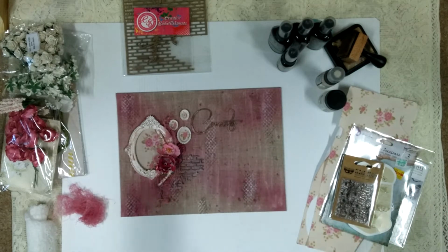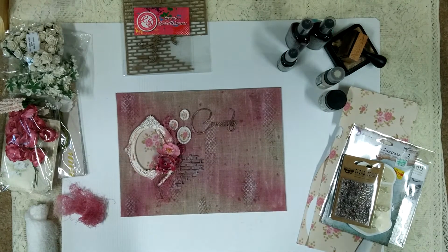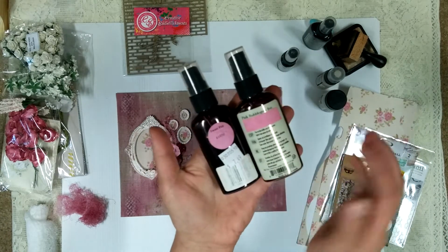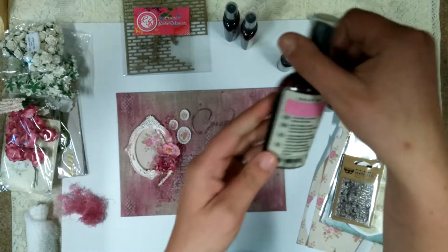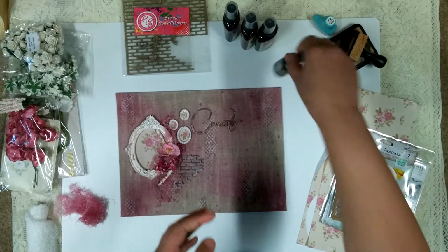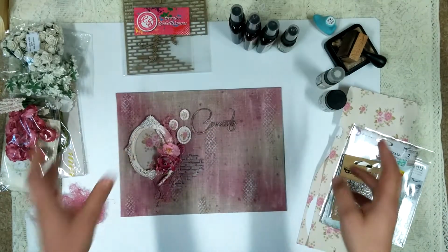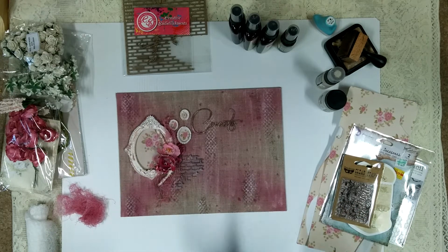The first thing that I did was I got out my sprays that I knew I wanted to use that would match the inspiration photo. So I used these Glimmer Mists in Sweet Pea, Pink Bubble Gum, and this one right here, and they're all kind of the same purpley-ish pink. And then I also used this Walnut Gold. And I went to town spraying, giving it the look that I wanted.